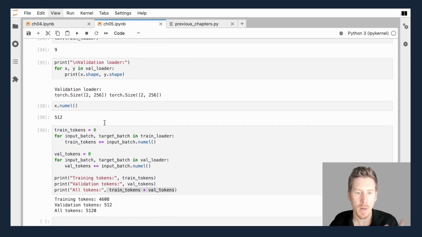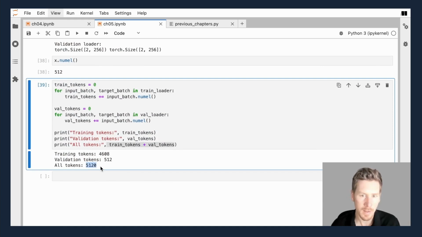But yeah, so that is why we are losing some tokens here, but it's not a bad thing. We want to really make sure each batch has the same size so that we don't have any weird loss spikes during the training. And in reality, when we're training deep neural networks, we usually have trillions of tokens, so it doesn't really matter if there are a few tokens missing. It really, really doesn't matter at all. We have so much training data, this is just like a drop in the bucket.